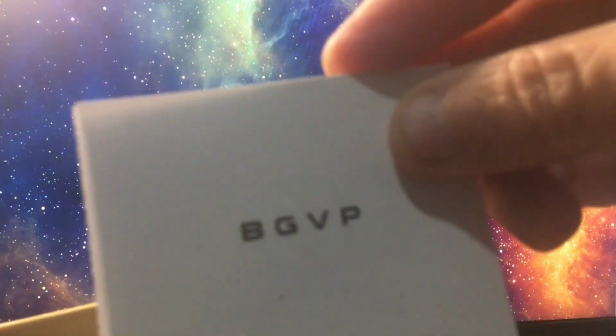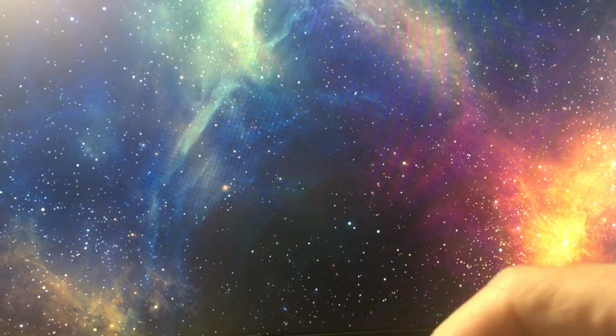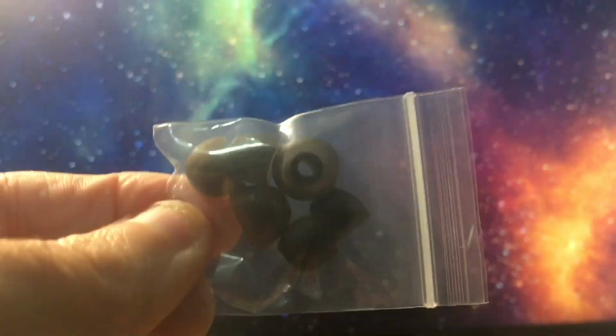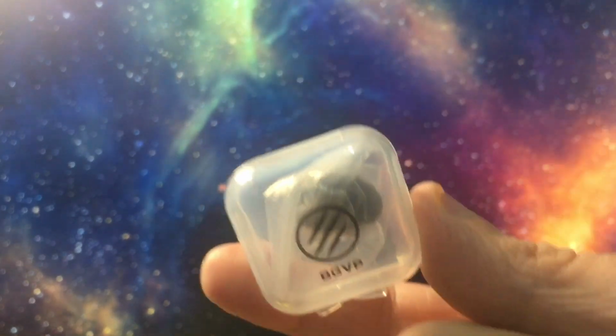Some booklets here, nothing interesting, and we got the warranty, and we got this box, which I presume includes some ear tips. How do you open this? All right, so yeah, some ear tips. I'm not going to use them. I'm going to use something else that I also bought from Panel Audio. We got the brush and some extra tips. And what's this? Oh, these are foam tips. Okay, a little box with some foam tips. So that's what's inside the box. And now let's move on to the real deal.